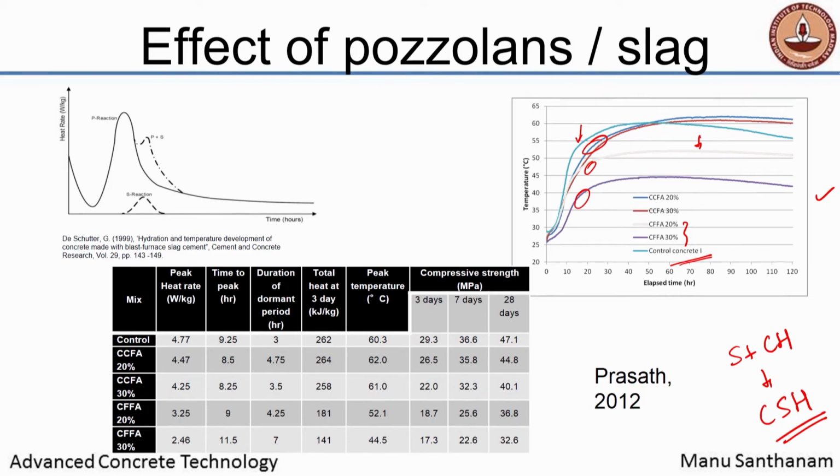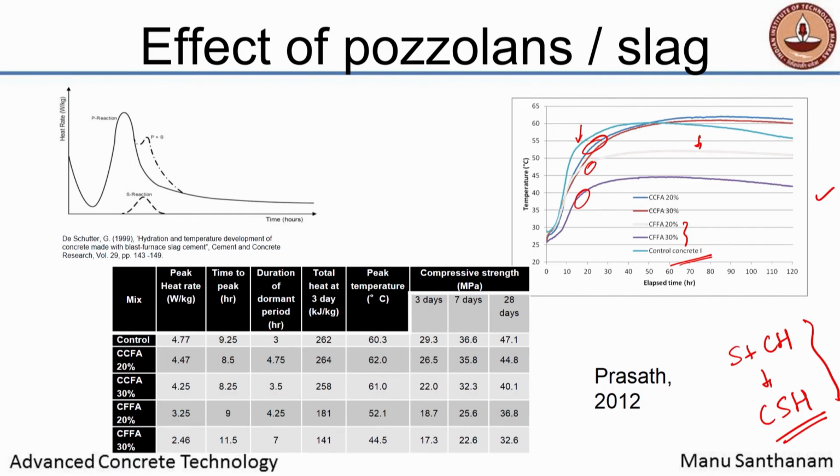Okay. We have not discussed in detail about fly ashes, but there are primarily two types of fly ashes. One is a high calcium fly ash, the other is a low calcium fly ash. So, high calcium implies that there is a lot more calcium oxide in that system as opposed to a low calcium fly ash. In a low calcium fly ash, this will be the reaction. In a high calcium fly ash, the calcium oxide content also will speed up the extent of reaction that happens. Okay. So, because of that, in a high calcium fly ash, the peak temperature that is reached in the system is nearly the same as the control concrete, right.